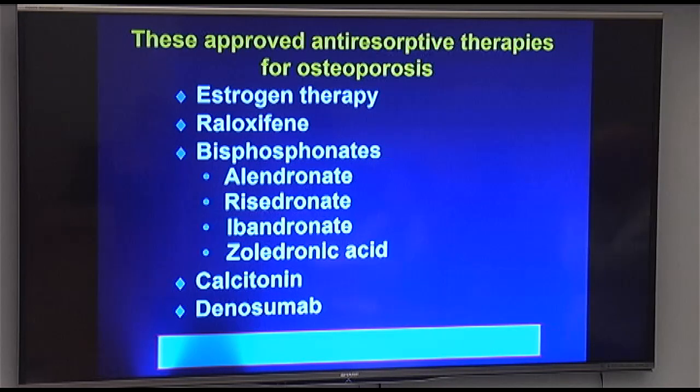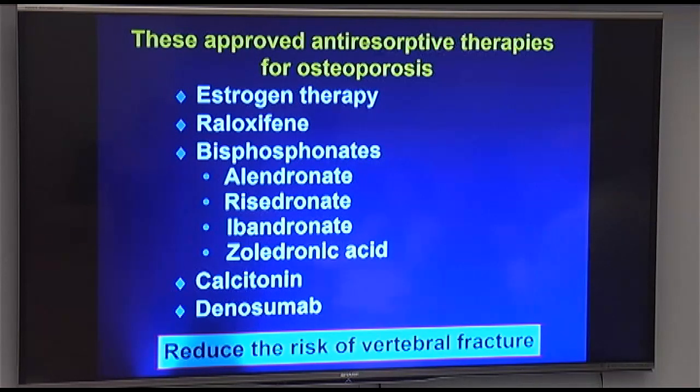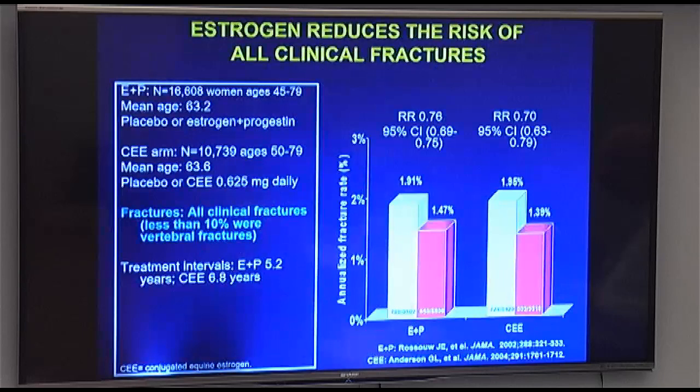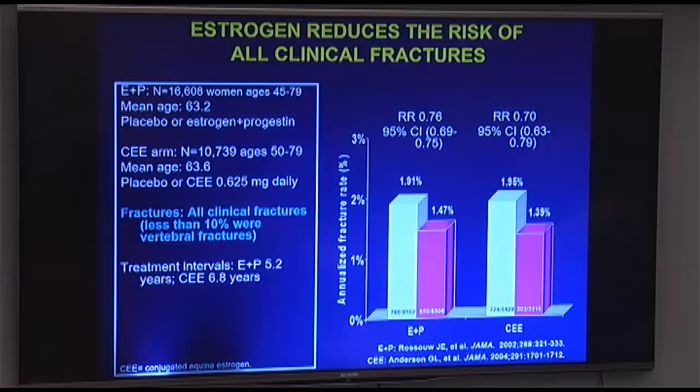So here are all the anti-resorptives. I've taken away the osteoanabolics. And as I mentioned before, they all share in common the effect to reduce the risk of vertebral fracture. So a couple of comments about estrogen, because Tara's going to talk about this in greater detail. But this is from the Women's Health Initiative, a very, very important study that looked at estrogen in many different ways, but we're going to focus on fractures.